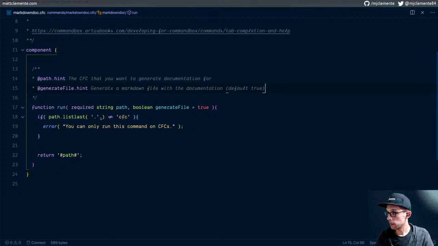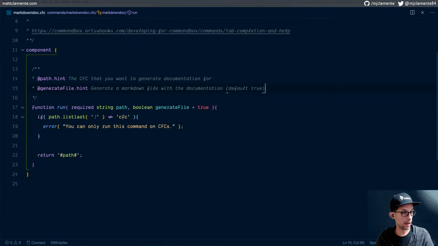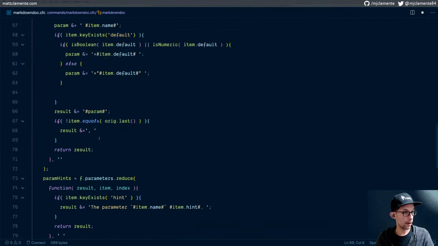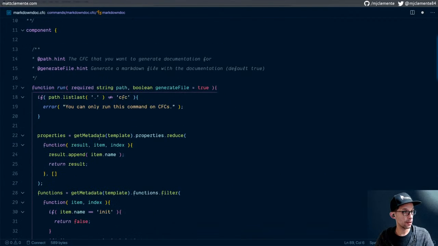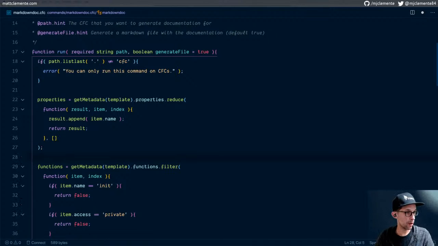Let's grab this code here, and then we'll start actually getting this to work. A lot of stuff here, a lot of code. All right, so the first thing I did was grab the properties. So we're going to say var properties will get metadata. I'm going to delete a lot of this and end up pasting it back in. Get metadata from the path.properties, and then I reduce it.